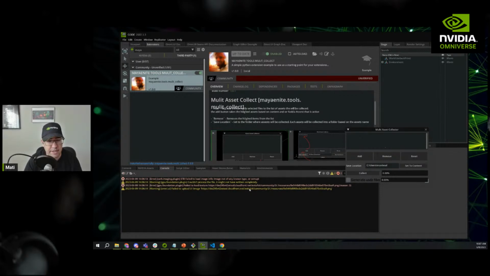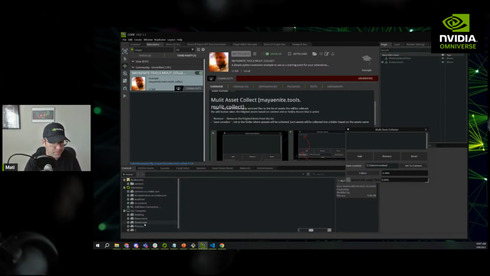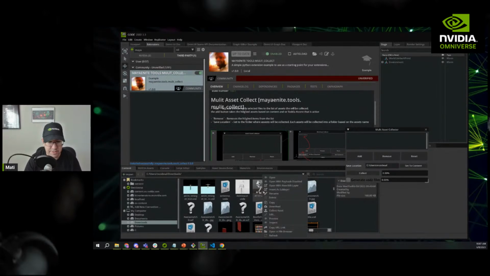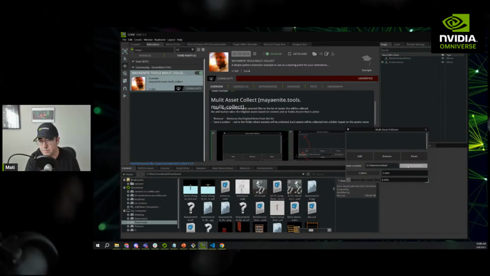Now, we've had the Collect Asset extension for a long time, and if you're not familiar with it, let's go to my downloads here. It's this one, right? We right click on something in the content pane and say collect asset. So this developer was like, well, for my workflow, I need to be able to collect lots of these all at once, and I don't want to have to do this manually. So great idea, great improvement.